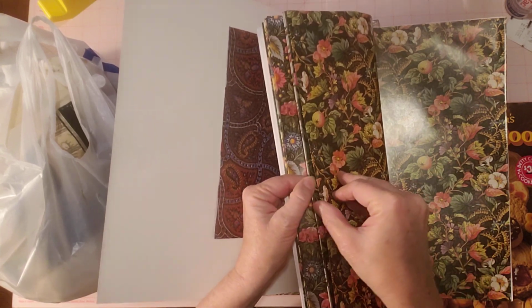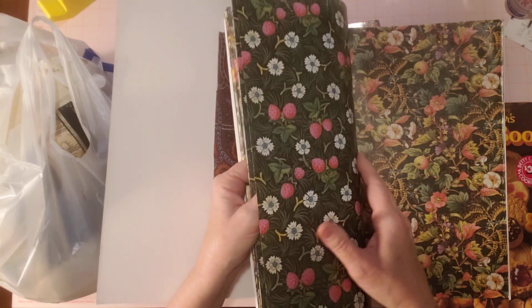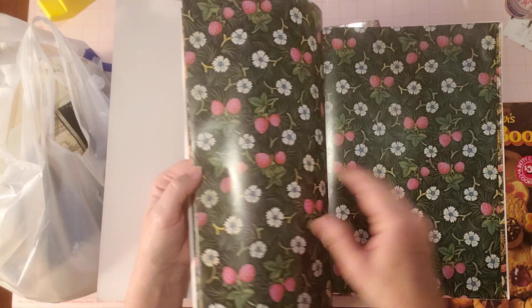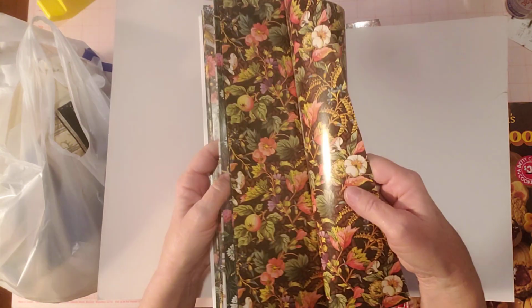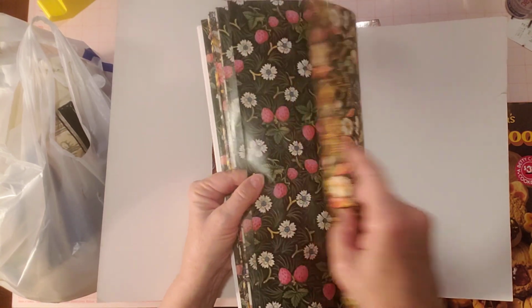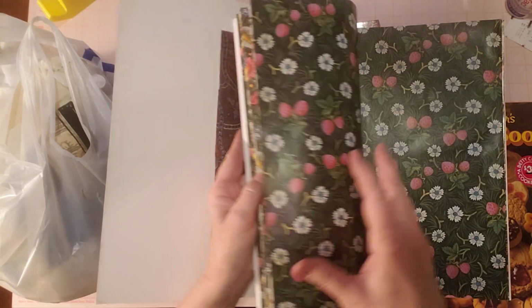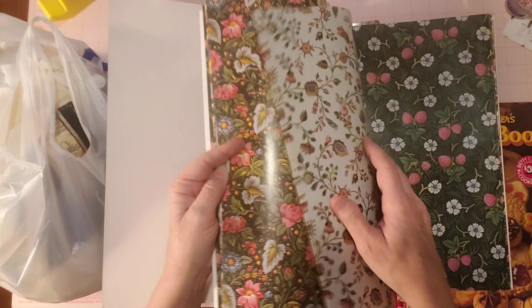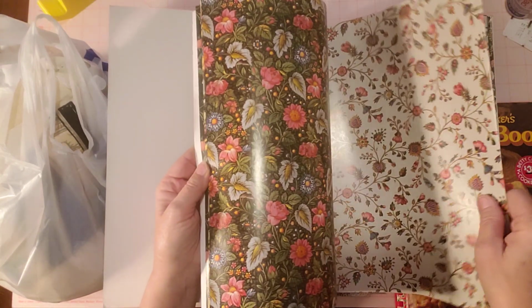I did see some gift wrap books at Ollie's, but I'm trying to remember how much they were, since I know how much I paid for these at the thrift store. I'm thinking they were at least $10. They might have been like $12 or $15. I don't remember. I know they're more than I wanted to spend, so I did not buy them. And thank goodness I did not buy them, because now I got a better deal on these.